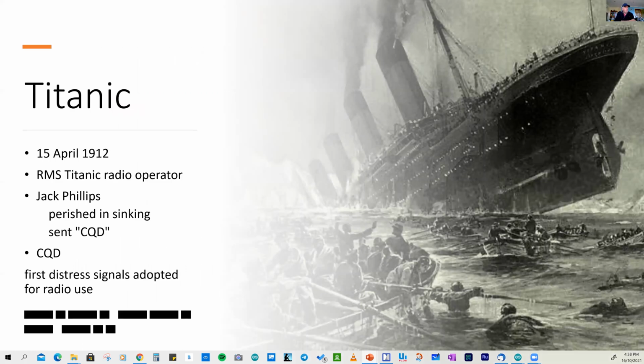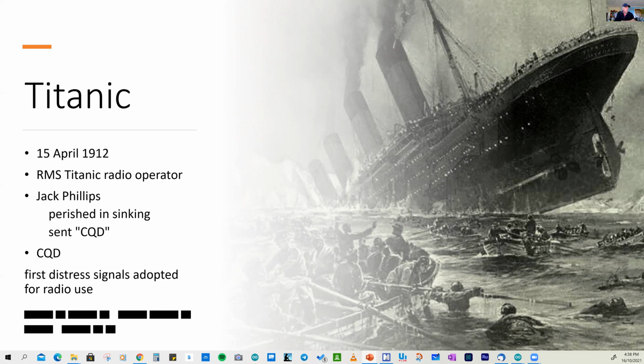So before the Titanic, Morse code and telegraphy were widely used and compulsory on railway systems. But the Titanic proved that the radio codes and Morse code in particular was very important in maritime safety.